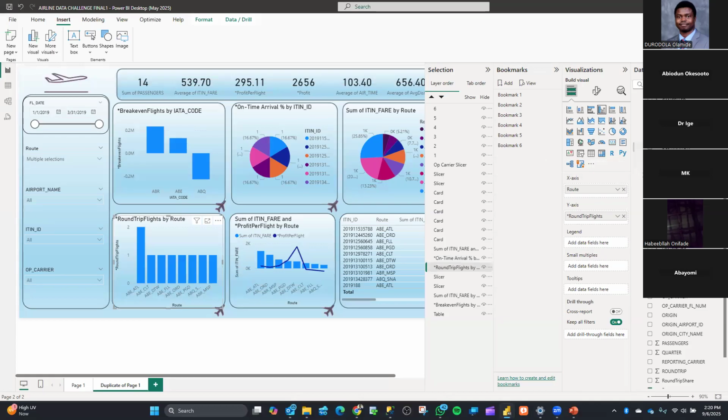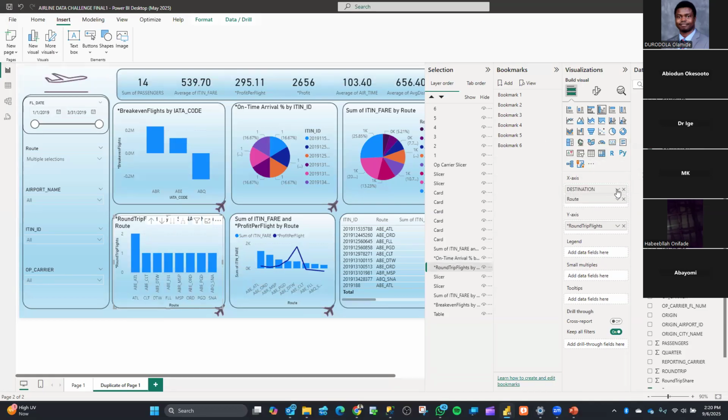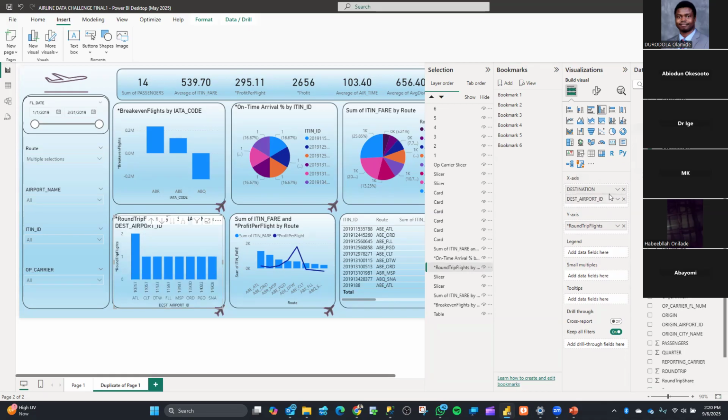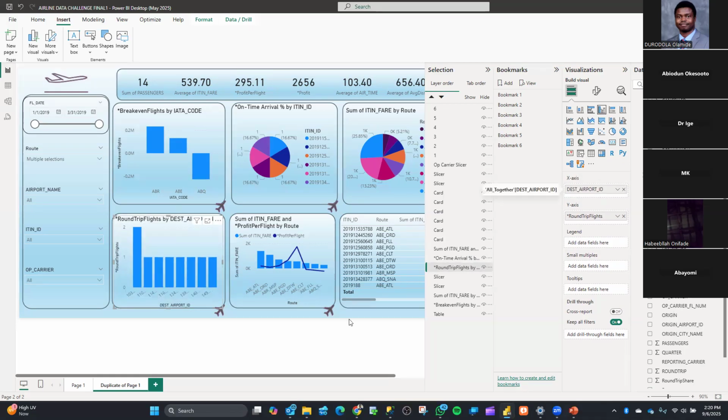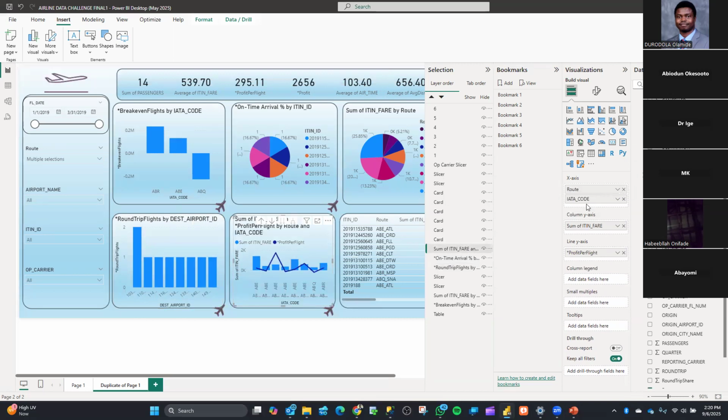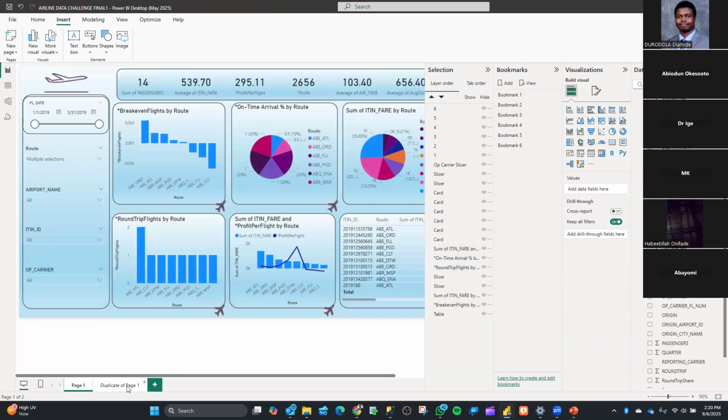Let me use destination right here. Destination doesn't really look right. Yeah, let me use this one. Then let me come here, then add IATA code. Now you see that there's a difference between this page and this page.